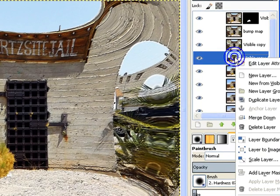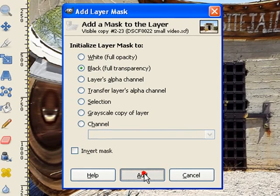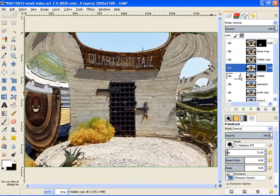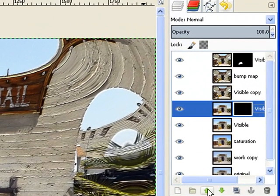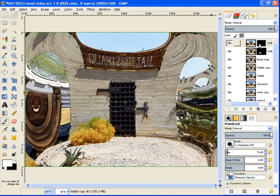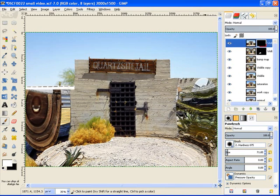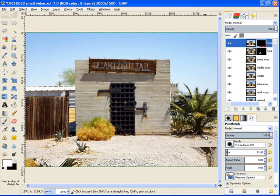We're going to add a layer mask, black full transparency, and we're going to pump this up to the top. Actually, I'm going to remove the, delete the layer mask. There's one part that's going to slow up the video.